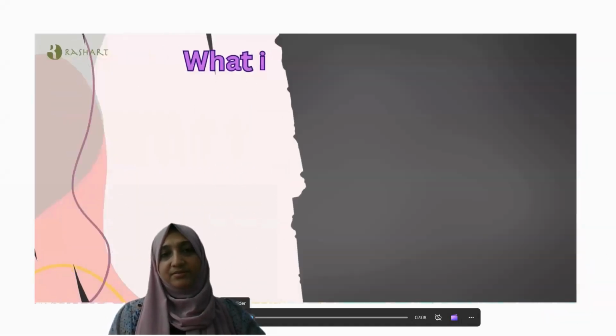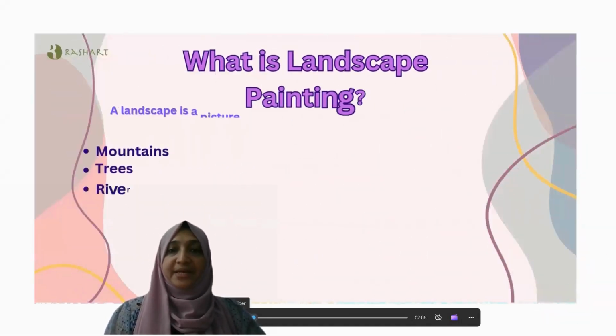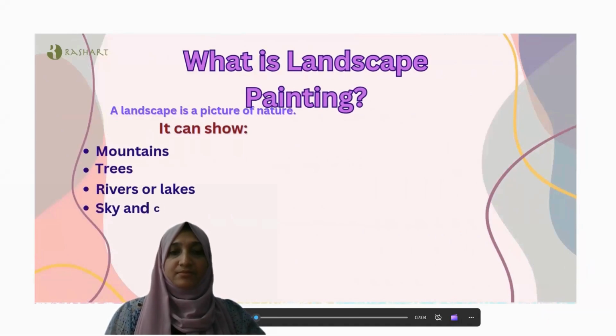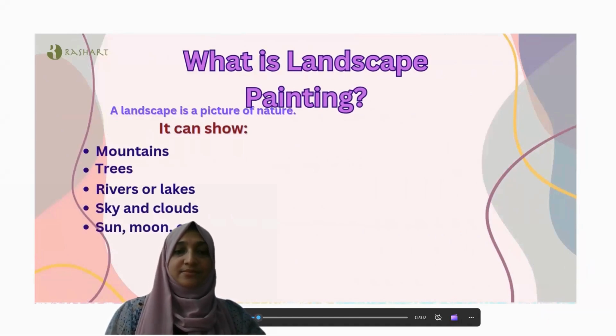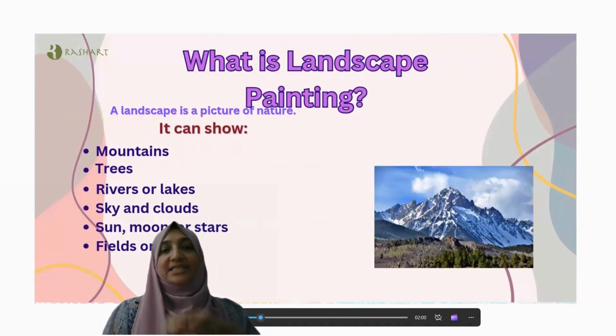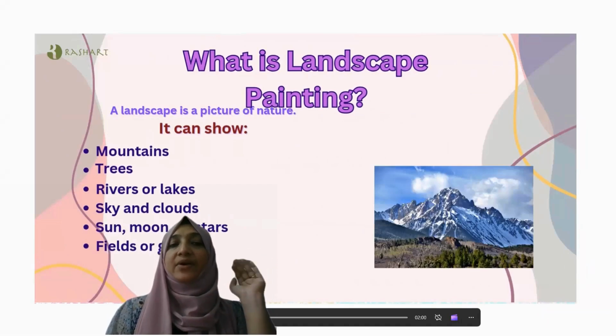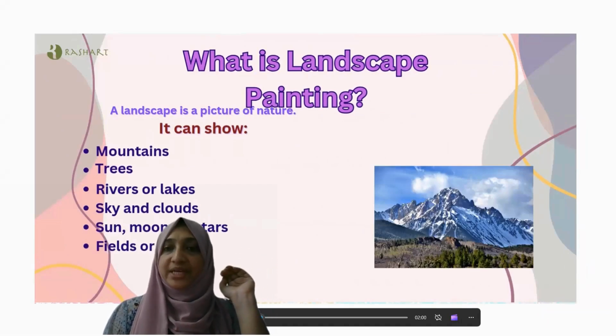What is landscape painting? A landscape painting, or a landscape, is a picture of nature. Here you can see it's a mountain, right?